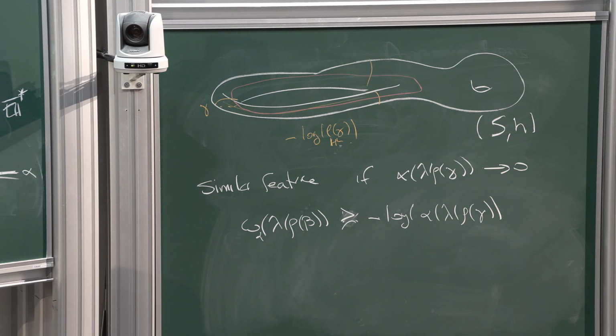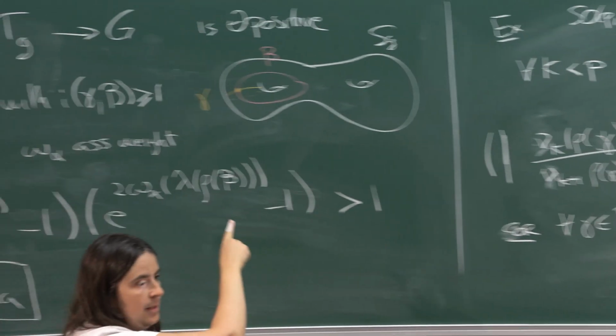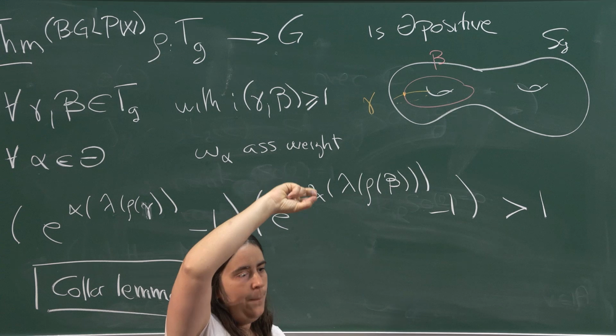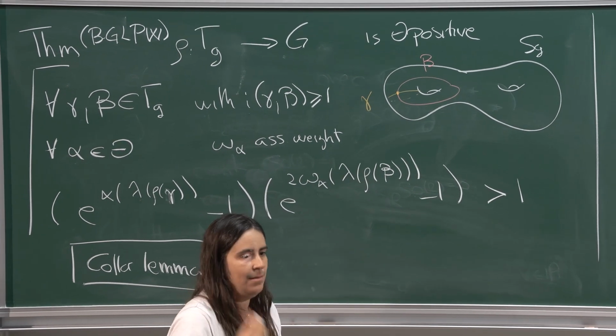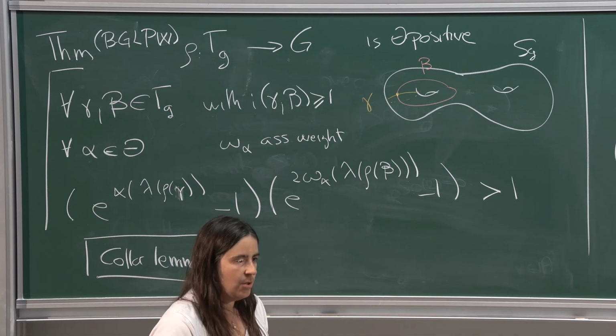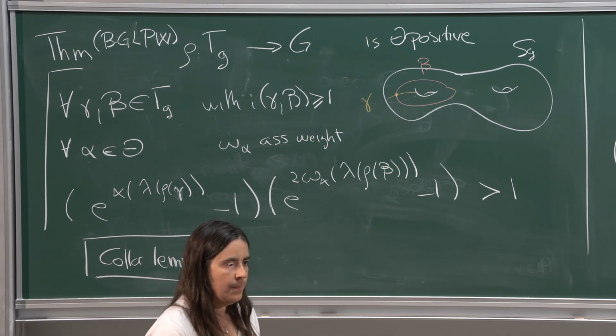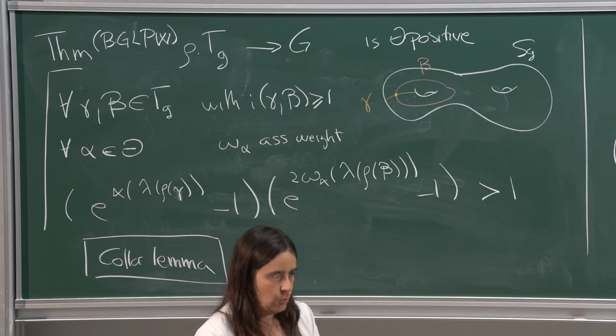And this fails for general Anosov representations? This fails for general Anosov representations, even in SL2C. In SL2C, you can find examples in quasi-Fuchsian manifolds in which you can choose two curves that intersect, and you can make one very short in the top of the manifold and one very short in the bottom of the manifold. So you can pinch two multi-curves that intersect non-trivially. And for general Anosov representations, you can do everything that you want.